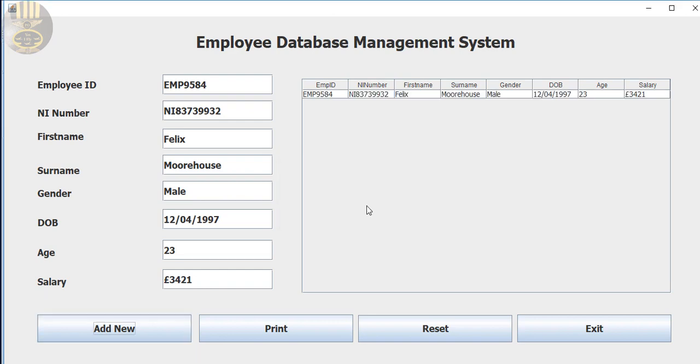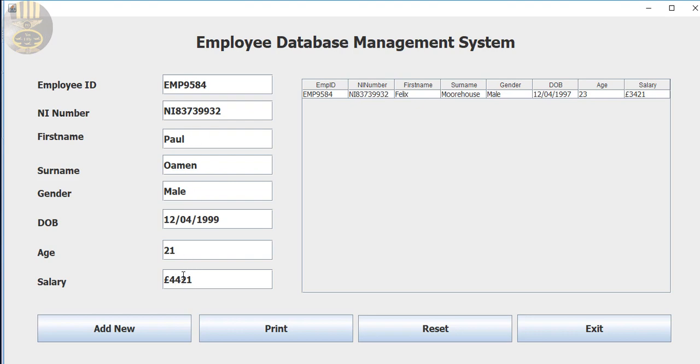Yes, system update completed. There we go. Look at that. And that is how you create your own employee database management system. Let's say that's for a Paul Owen, and let's say date of birth is, so it's 21, wages, let's earn more than him.